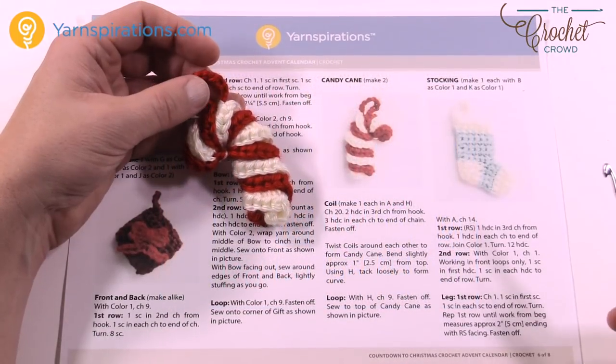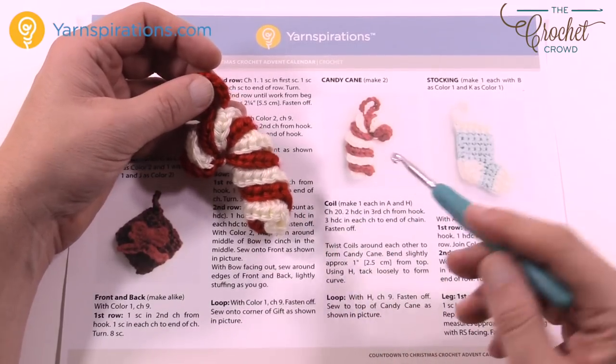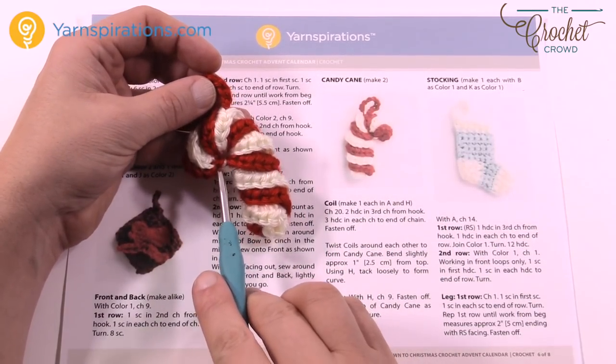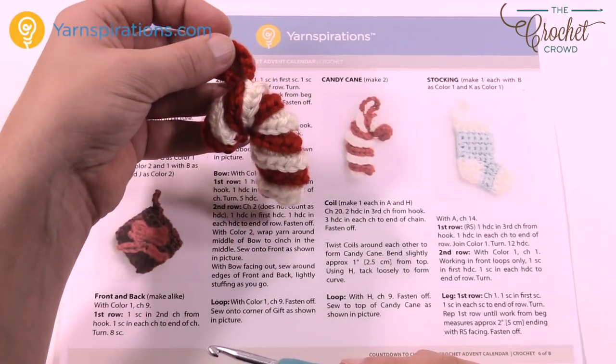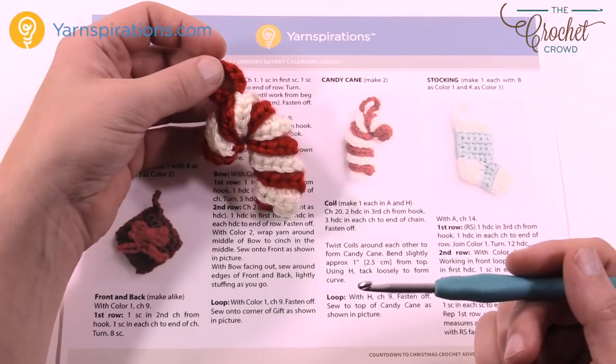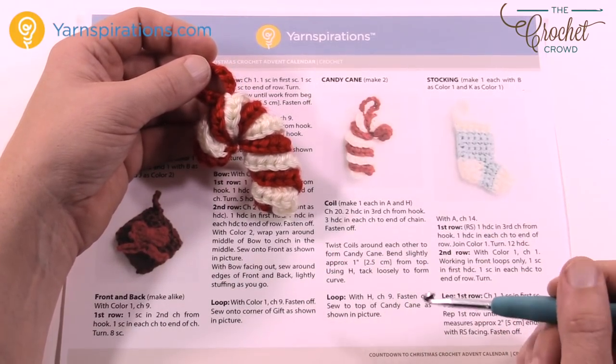So the next ornament is the candy cane, and this consists of two chains that are coiled together. At the end of it, you're just going to tack it to form the permanent loop over, so that when it's hanging, it doesn't lose that and doesn't want to straighten up. So that's kind of a cool idea for the decorations. This is probably the easiest. So we're going to get started now.